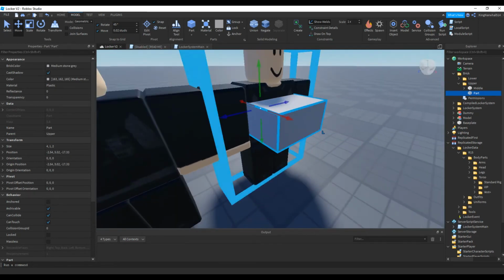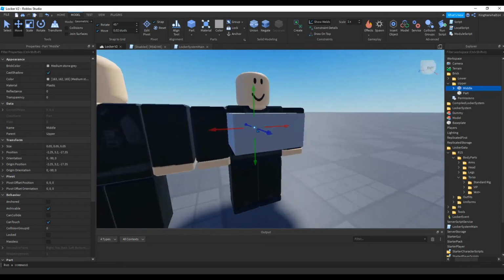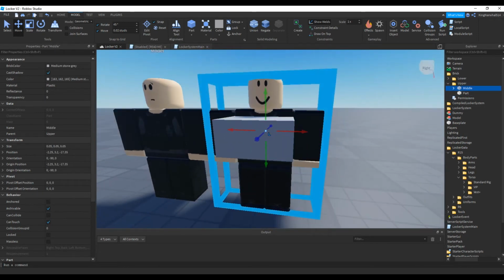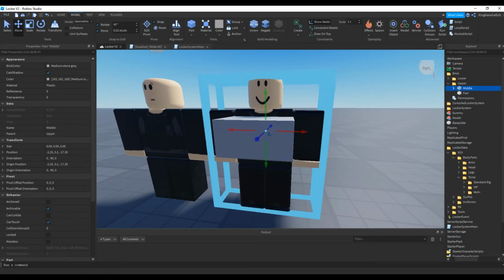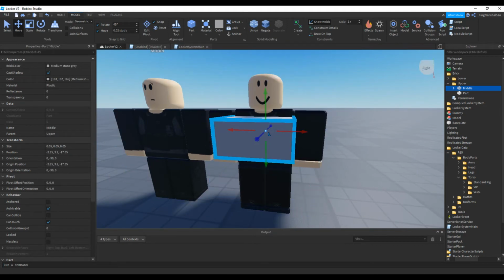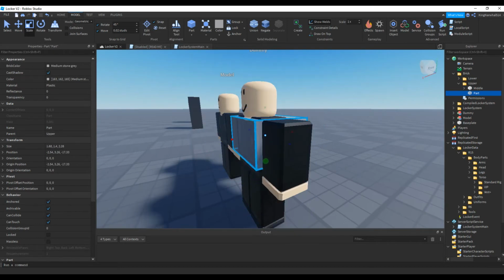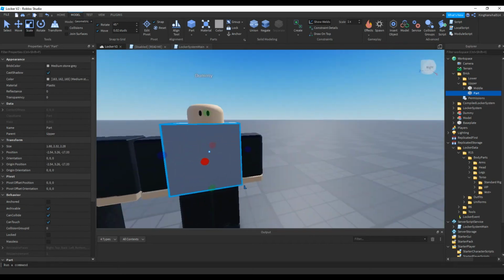We'll just be positioning it, because if you'll notice, the middle part is put where the upper torso bit is, so you can use these characters for reference, so you can actually see where it's going to be placed on a character. So let's say we just want to make this super big, we want to make it extend out everywhere like so.